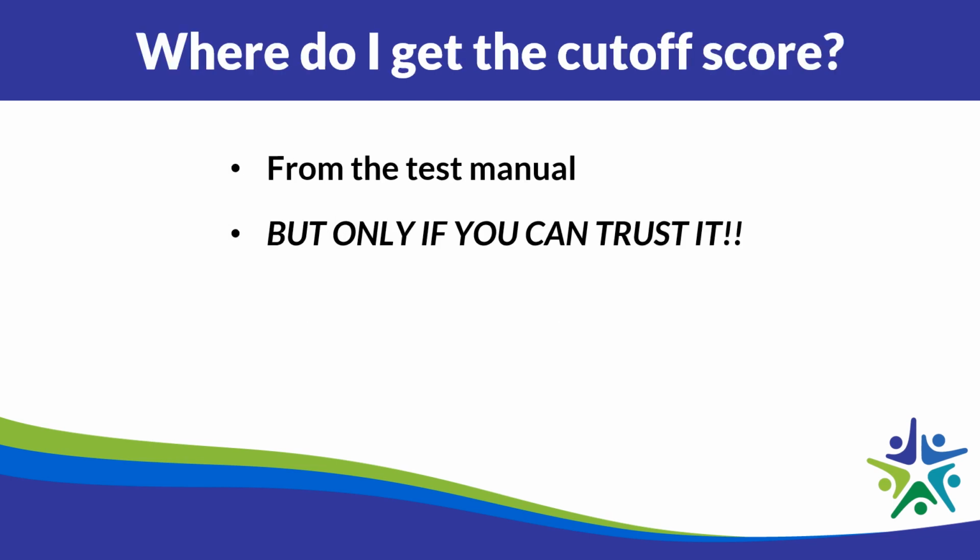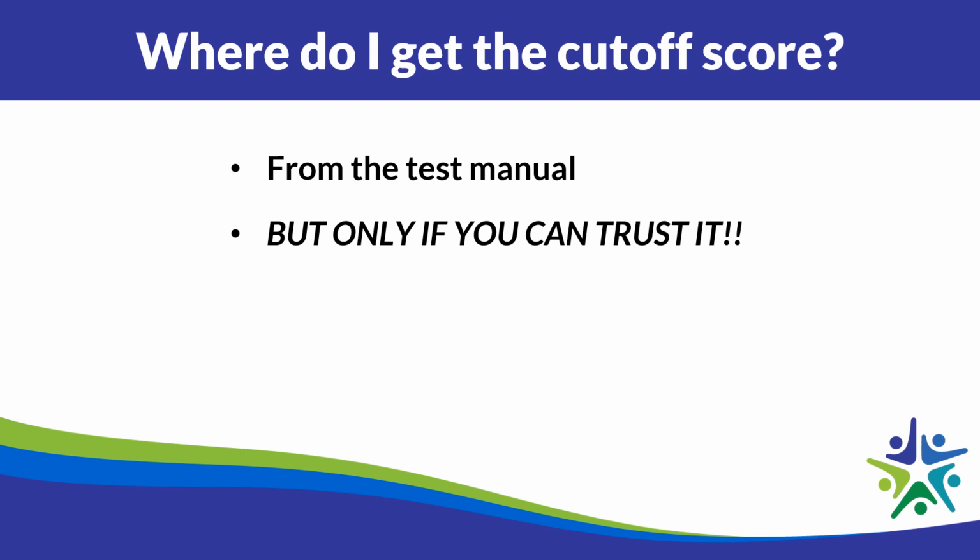So, how do I know what a significant discrepancy is? Where do I find information on the standard score that is a significant discrepancy from typically developing students? Well, this information is typically published in our test manuals. It can be published in other places as well. We need to know that we can only use that information if we can trust it. And no one's going to tell us what test to use or what score is good or what data are valid. This is wonderful ambiguity, which we as SLPs love.